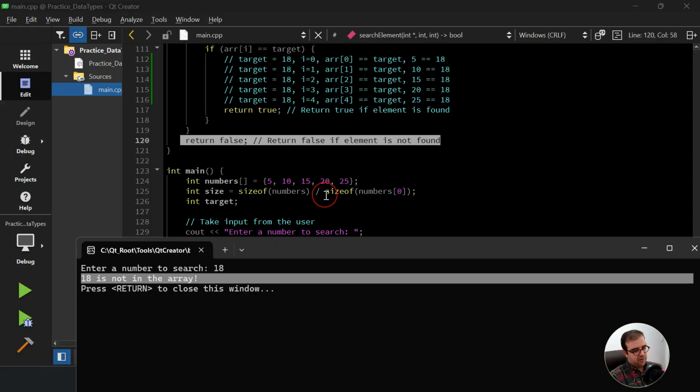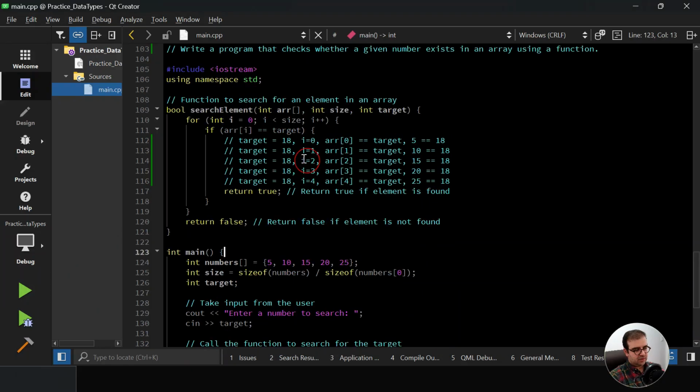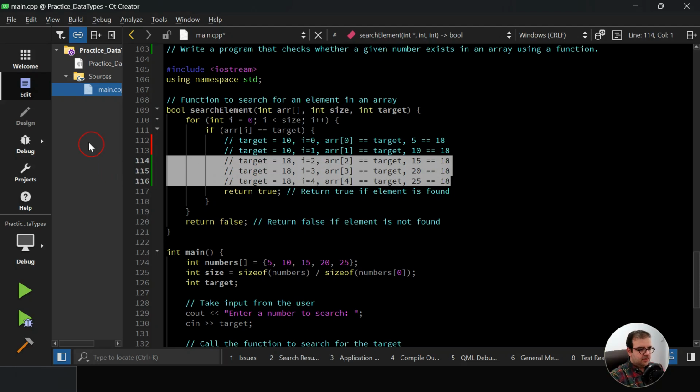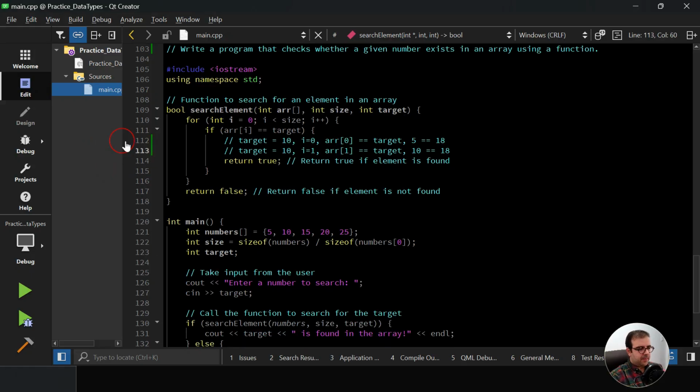But what if we are mentioning a number like 10 as the target value? If we mention the number 10 as the target value, so let me just revise these numbers. Okay.